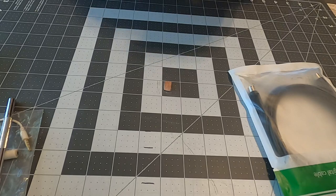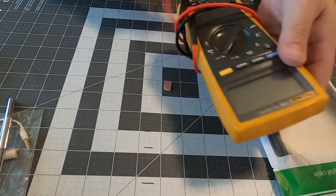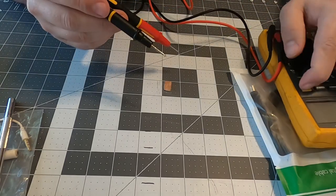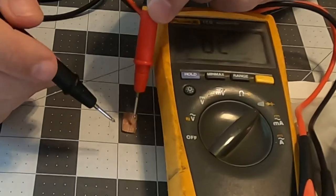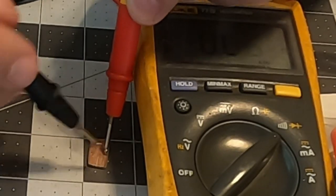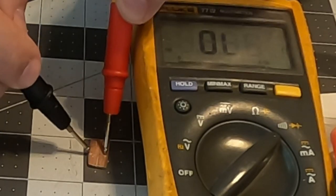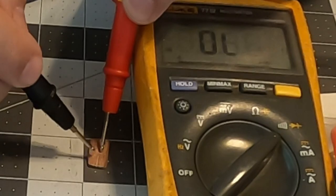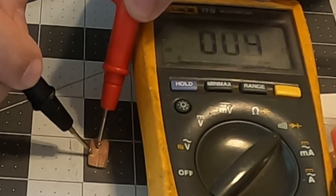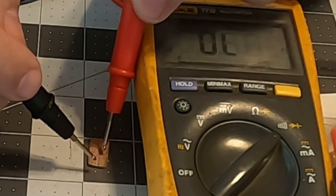I'm going to use the multimeter and check the continuity across each section to make sure there's no shorts. So that's good news. That is good news. And that is good news. So you can see we have four channels.